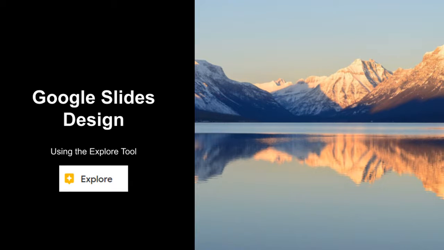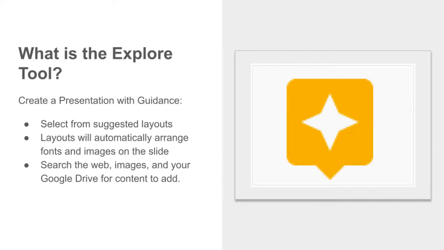So we're going to take a look at a feature in Google Slides that allows you to design your slides so the images and the content flow smoothly and don't get lost in one another. This feature is called the Explore tool. So what is the Explore tool? In brief, it helps you create a presentation with some guidance.